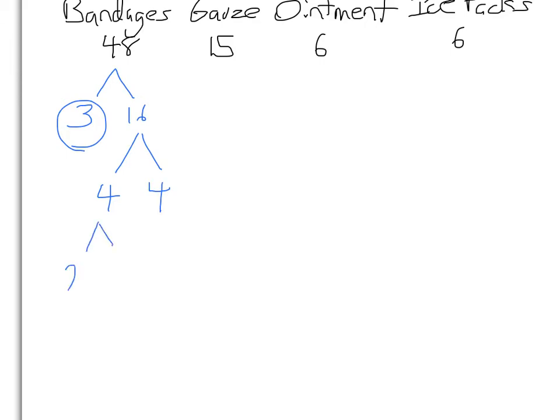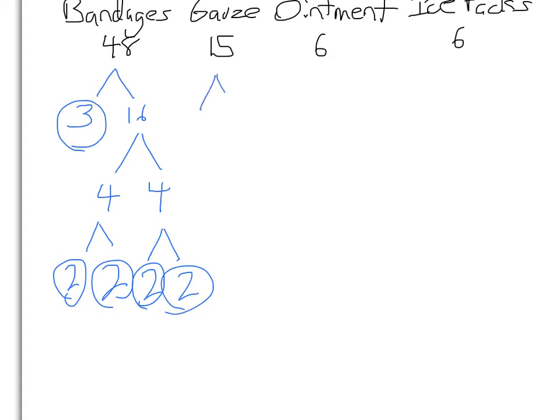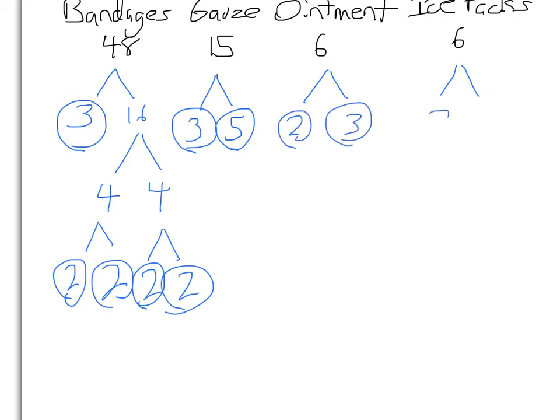Both these 4s are, of course, not prime. Each of them are 2 and 2. And remember, circle your prime factors because that's where it ends. So that's 48. Now 15, that's an easy one. 3 times 5, both of which are prime. And look at this, we both have 2 6s. All right, so that's nice. Each of those are 2 and 3, or 3 times 2 as it were. And both 2 and 3 are prime numbers. This we know. So that didn't take too long to figure out the prime factorization of all 4 numbers.